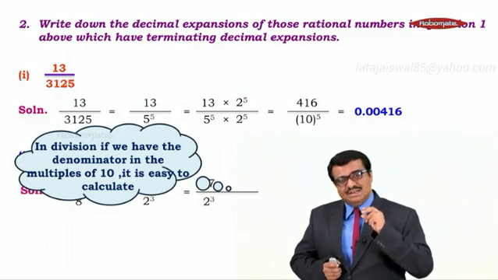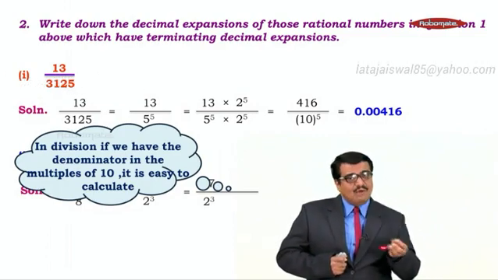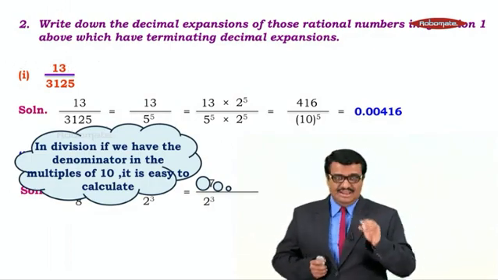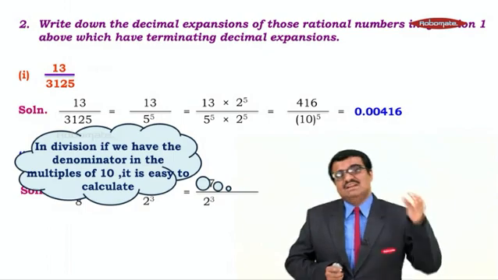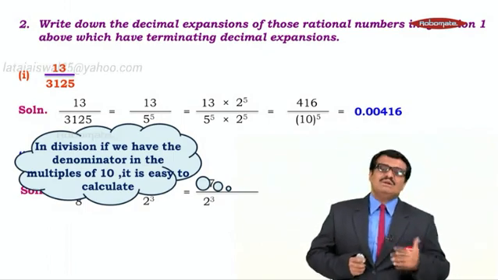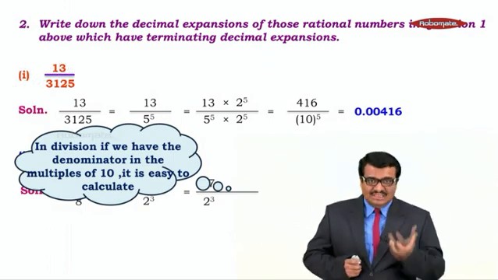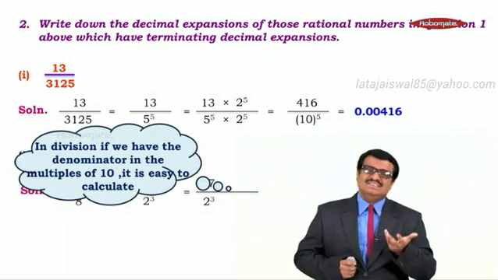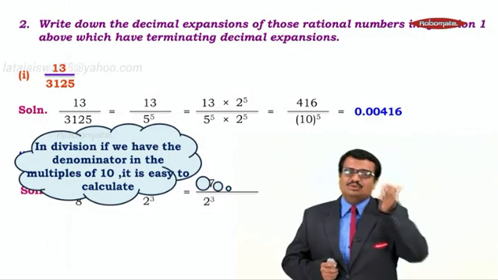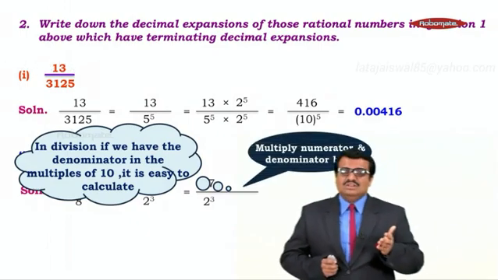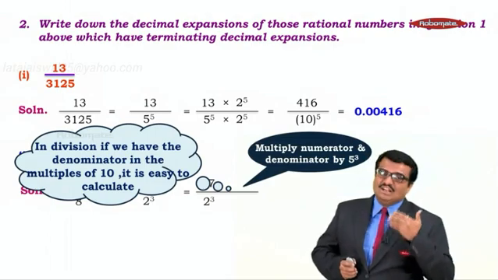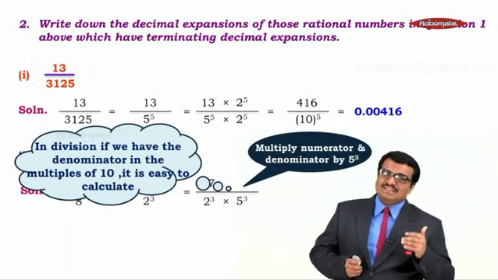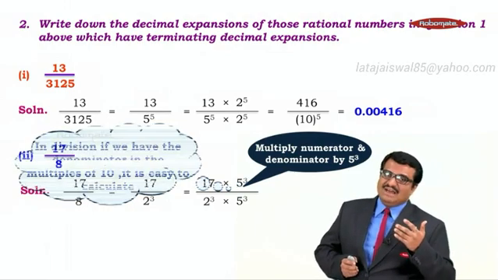Now what we have in the denominator is 2 cube. Suppose we have one 5 cube also in the denominator, then 2 raised to 3 into 5 raised to 3 can be written as 10 raised to 3, and 10 raised to 3 is nothing but 1000. And with 1000 it is easy to divide; you just have to take the decimal 3 positions to the left, correct? So we multiply the numerator and denominator by 5 raised to 3. The denominator gets multiplied by 5 raised to 3, and the numerator also gets multiplied by 5 raised to 3.